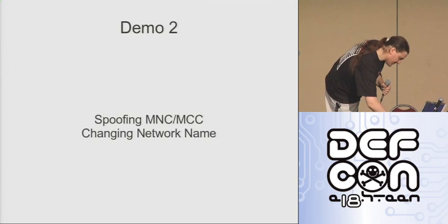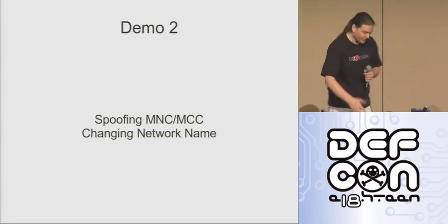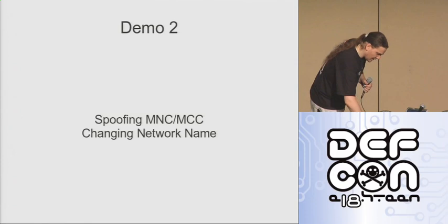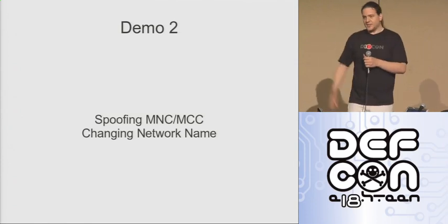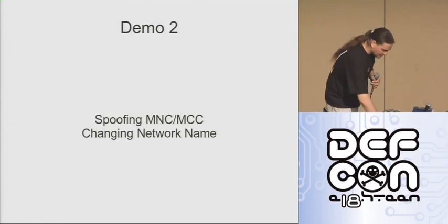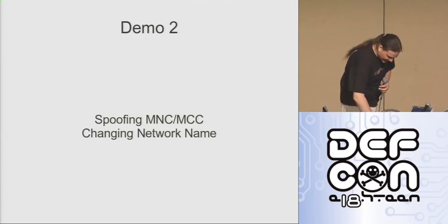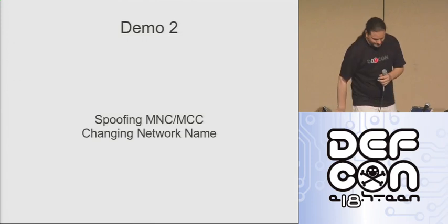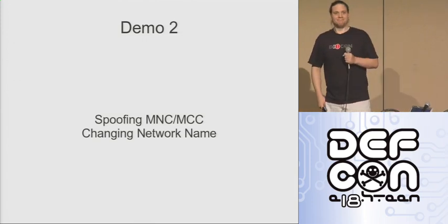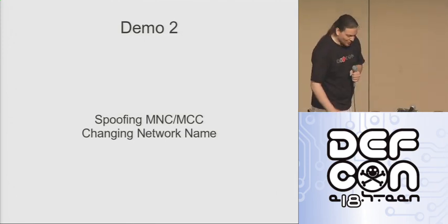All I do is I type cell ID, and then I give it the mobile country code. Well, we're in the States, so our mobile country code here is 310. And then I give it a mobile network code. AT&T has several, but the most common one that they use is 410. So let's type that in. And then I'm going to leave the location area code and the cell ID the same, so that's going to be 666 and 10. That's it. I'm now spoofing AT&T. I could be a little more careful about it.